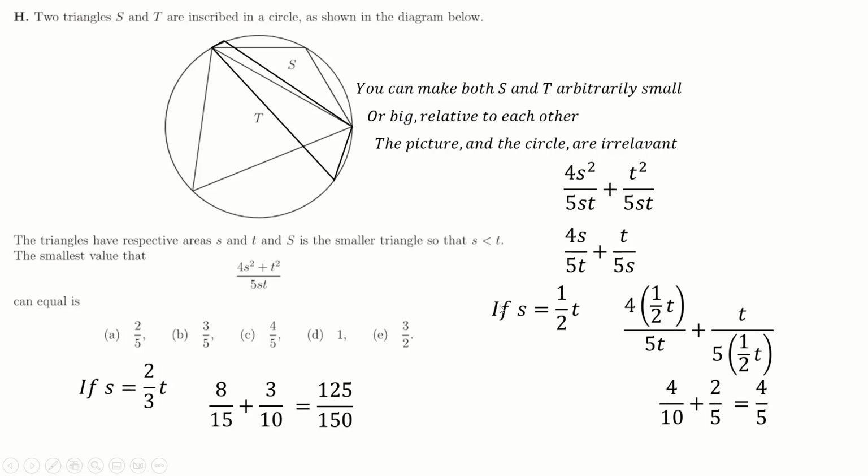Now it's possible the minimum is somewhere else. I tried 1/3 and 2/3. It's possible the minimum is like at 60% of t, but it seems unlikely to be able to drop all the way down to 3/5. So I'm fairly confident in my answer of 4/5. But also, of course, there's some very intelligent algebra you can do to prove this, which I'll do next. But when I was actually taking this paper, I just circled this with a high degree of confidence and moved on.